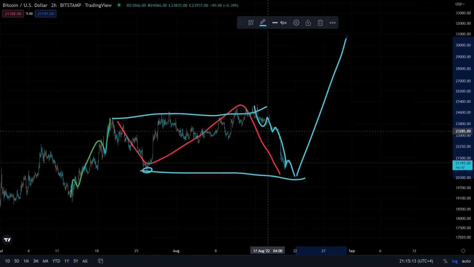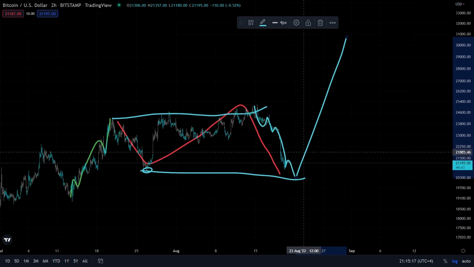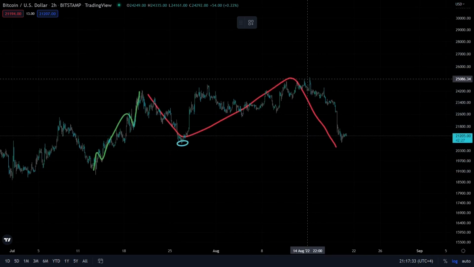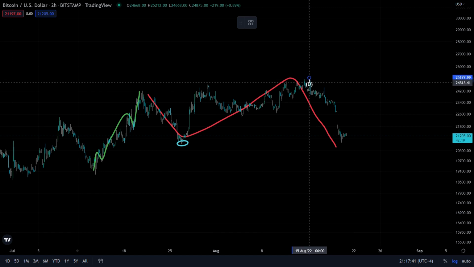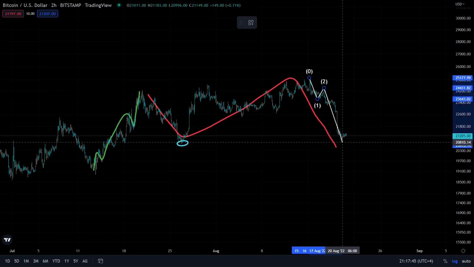from here, and some subdivisions in these waves as to why I think we've got maybe one more low to come. So if we are counting this as a C wave, we do need to try and find 5 waves within this C wave, because that's what often happens in C waves to finish them off. So coming up here down as a 1, 2, 3, I'm counting this as 3. It looks like it's possibly 5 waves completed within this third wave.